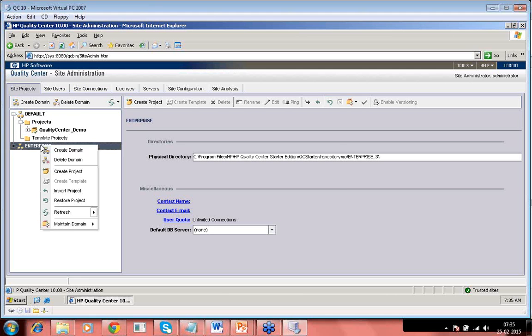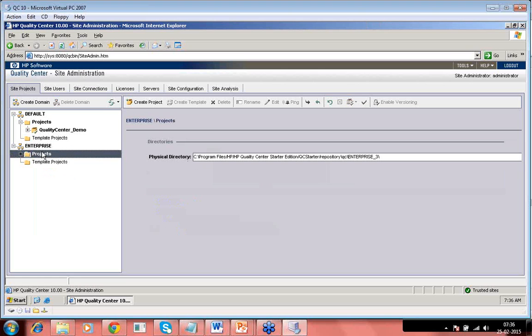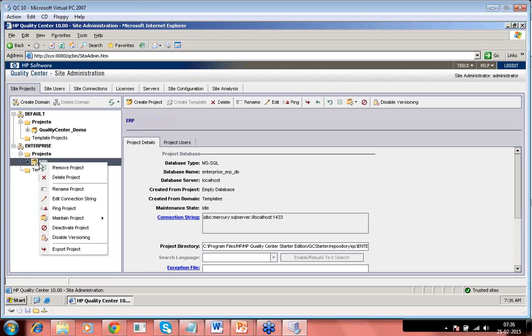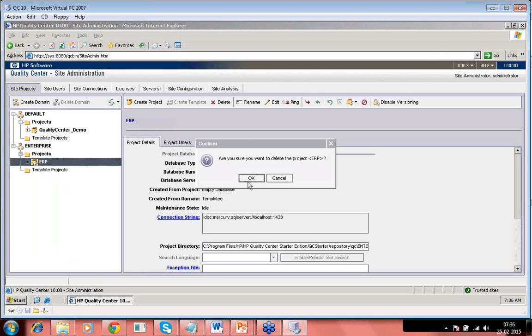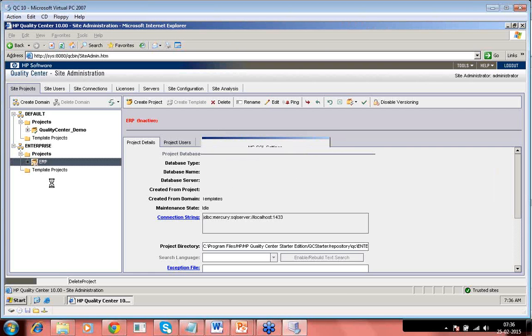Okay, so it looks like I already have this. Let me delete this domain and the project underneath it so that we can create everything from scratch. What it is saying is that I'm directly trying to delete a domain, and it's asking me to delete the project first. We are going to work on howly.in anyway. I could have kept it retained.